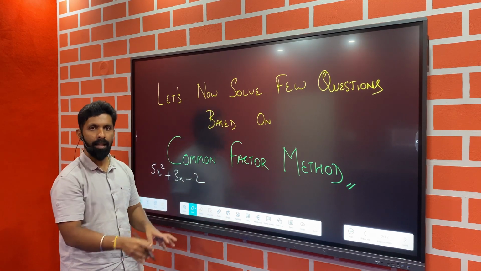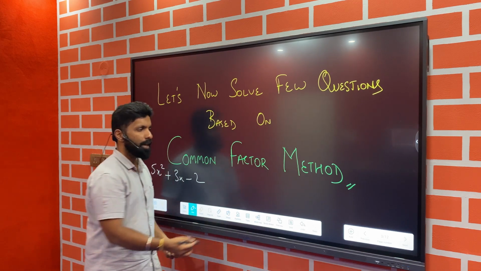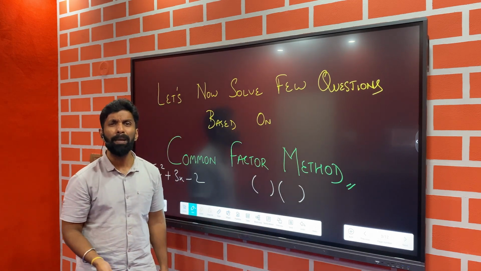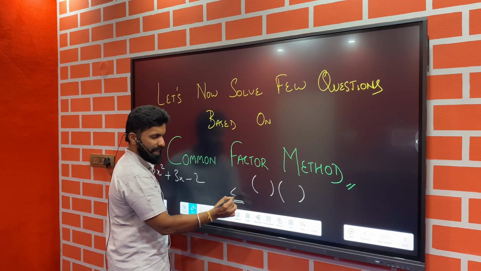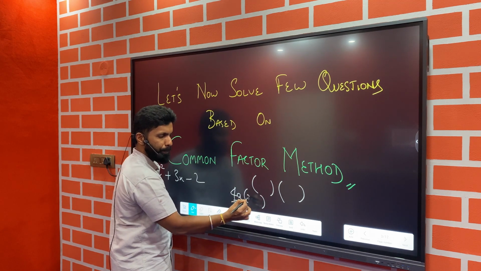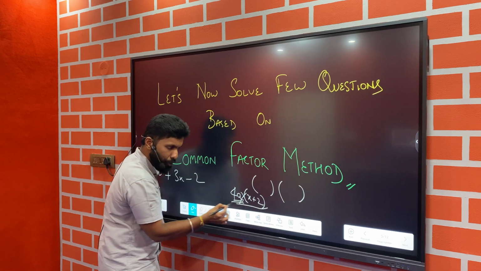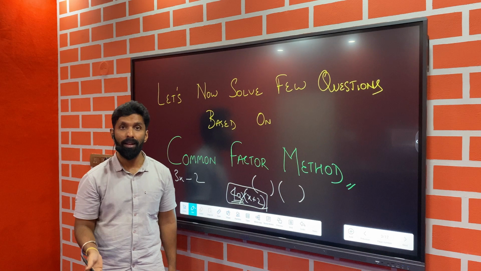But in your final answer, after you have followed a few steps, you have something multiplied by something. It need not necessarily be brackets always. There can be a number, let us say a number multiplied by x plus 2. This is also multiplication, isn't it? So even if you get the answer like this, your job of factorization has got completed.